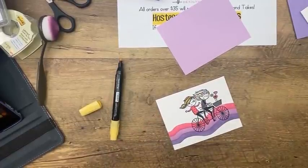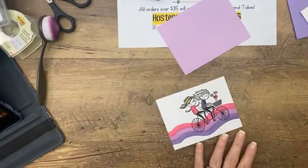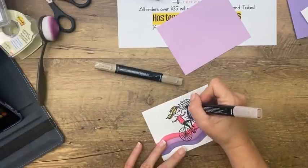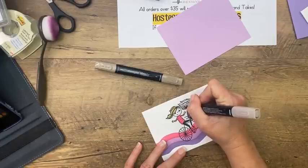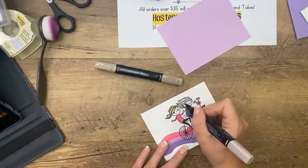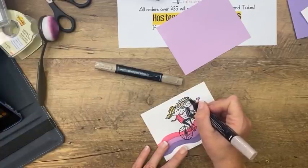Okay, I don't think I need to do anything else. Now we'll have a brunette in the front, and we're going to give her crumb cake colored hair. And she's going to have some highlights in her hair too. She's so cute. I love the way her hair is blowing in the wind. Really cute.